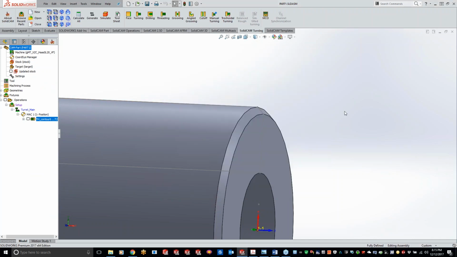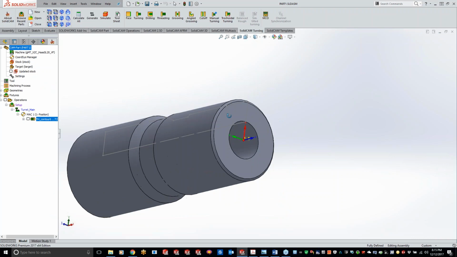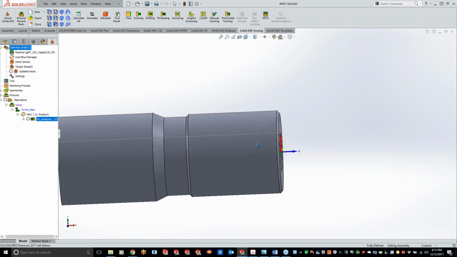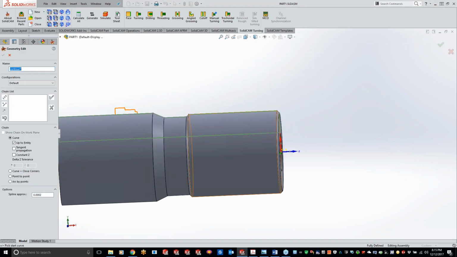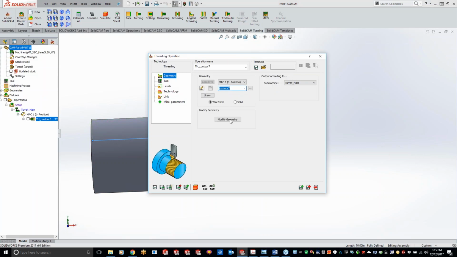So let's go ahead and do some internal threads. Same thing here. I have a through hole part, and I just want to do some threading up to that same point right there. It's going to be just a little hair different on this one. So when we go to grab our geometry, we'll grab that, but you'll see my line goes all the way through. Obviously, I do not want to thread my part entirely through, just because I don't have a long enough threading bar in there. So I'll accept that.